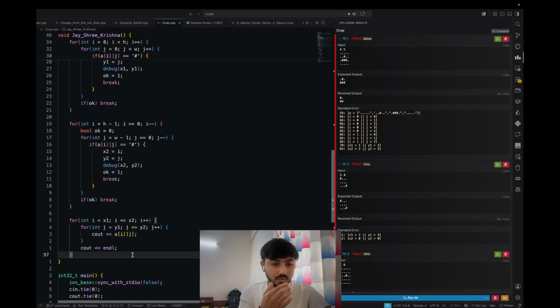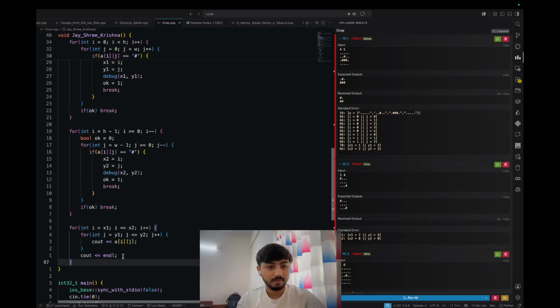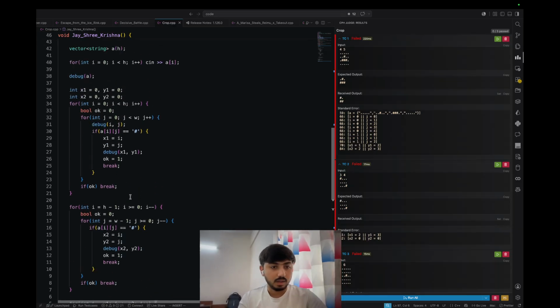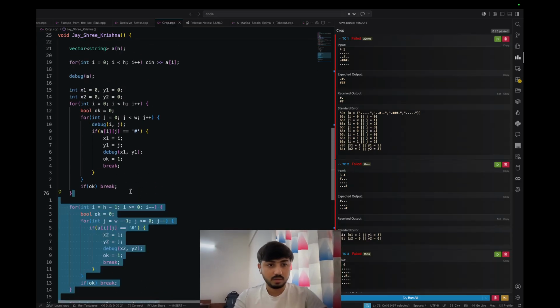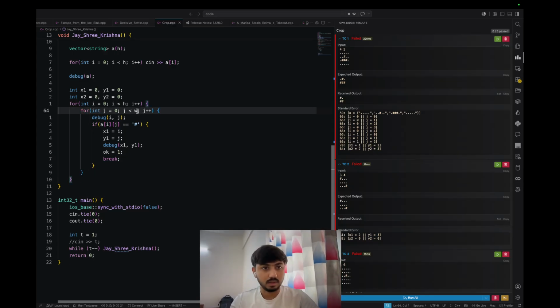What we have to do is, from all the coordinates, calculate the minimum x, maximum x, minimum y, maximum y. So we don't even need this, not this, not this.